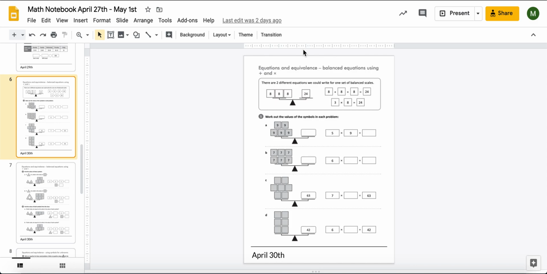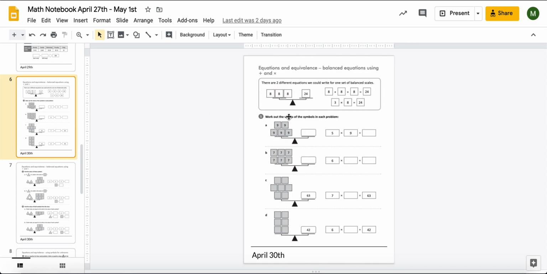Now, when we're looking at this in terms of a balanced equation, we can see that it's equal here. So this side is equal with this side. So we have the same amount on this side as we do over here. So if we have 8 plus 8 plus 8 on this side, and we have 24 over here, we know, because they're equal, that this is also 24. And we know that because 8 plus 8 plus 8, or 3 times 8, also equals 24. So that's how this works. So we're going to be looking at repeated addition or multiplication to help us with our algebra.